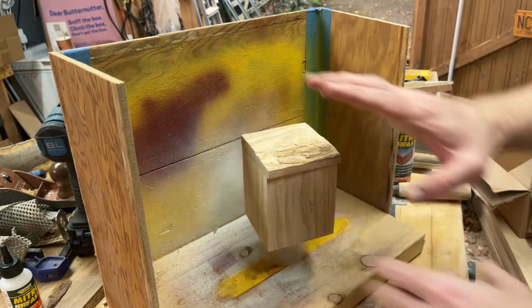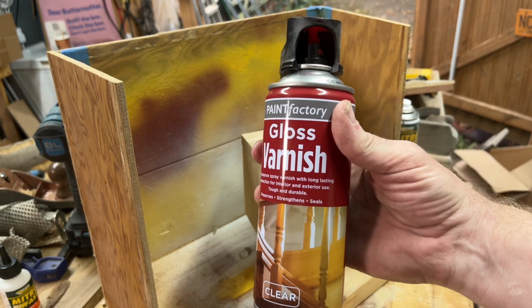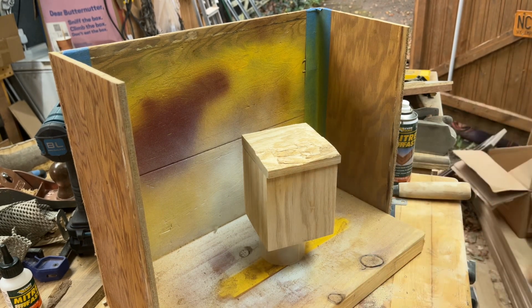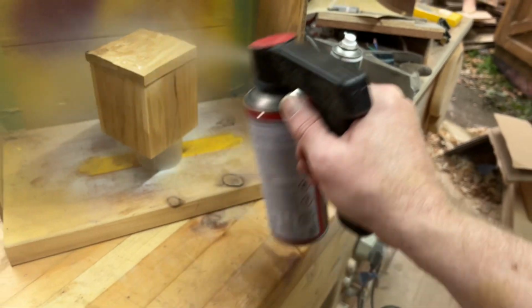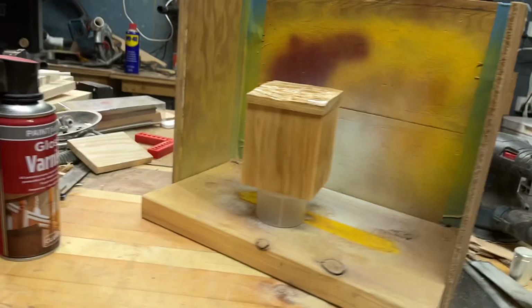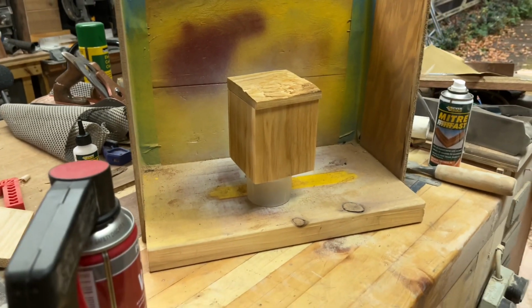It's not perfect, but it's just a scrap wood box that I made out of nothing with very few tools, and jobs are good. And I got this because it's cheap on Amazon, and I just put one of my normal little thingamajigs on there. Oh God. And there you have it. That is the box, all done and dusted. It's kind of got a rustic vibe going on, but once that dries, that should be okay.